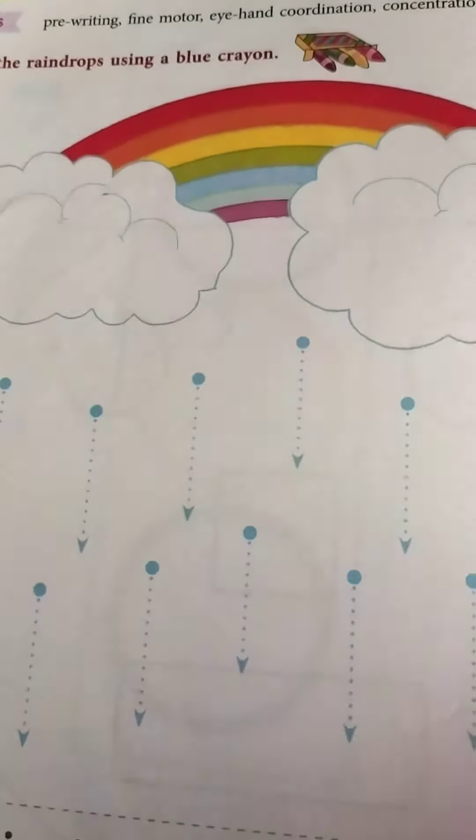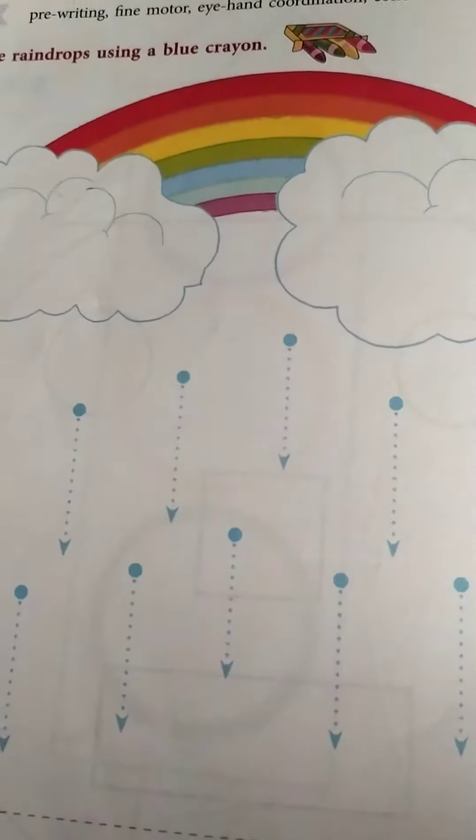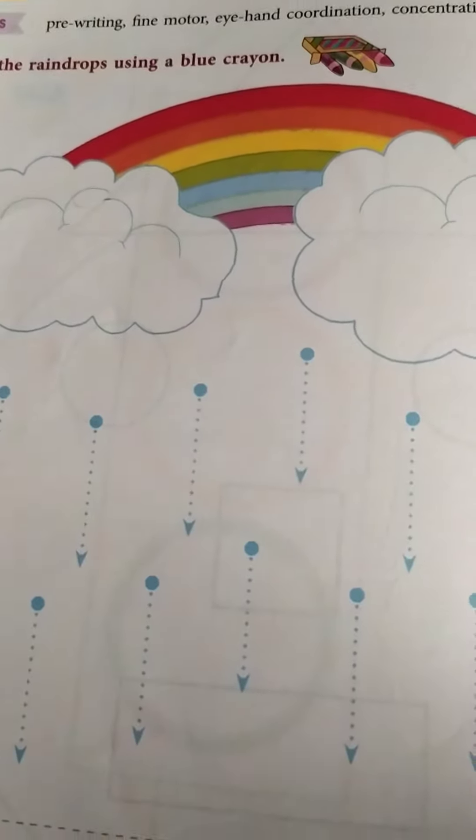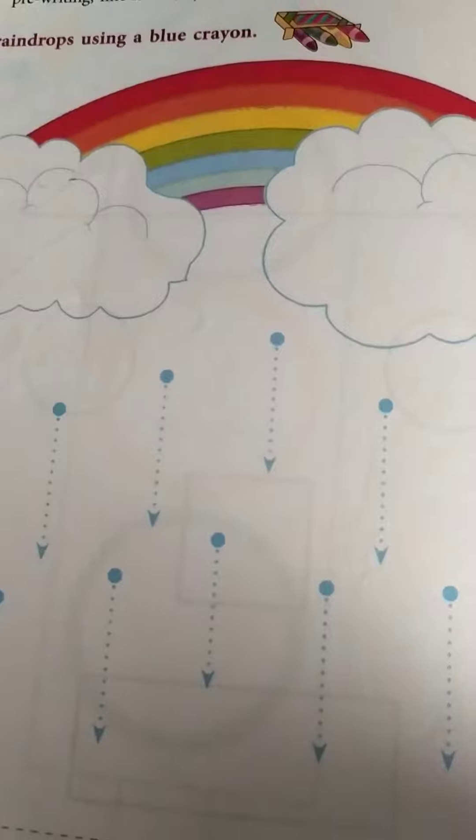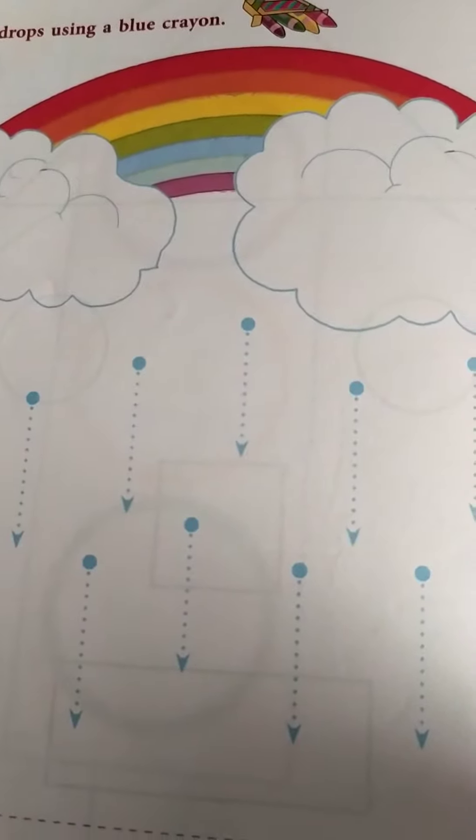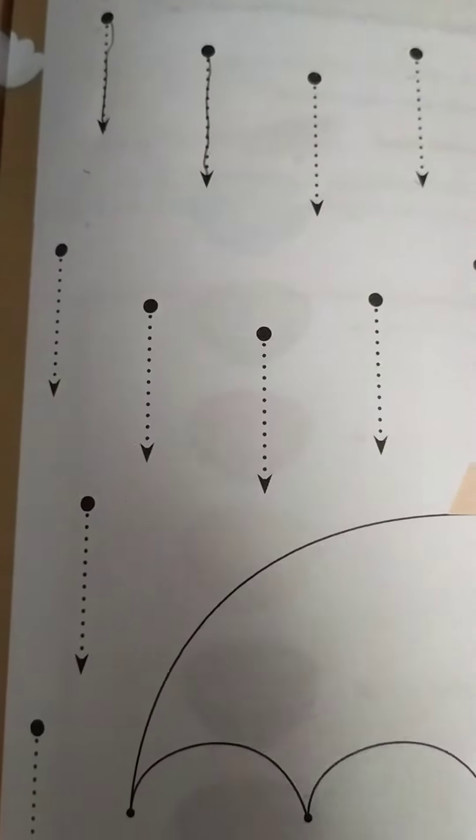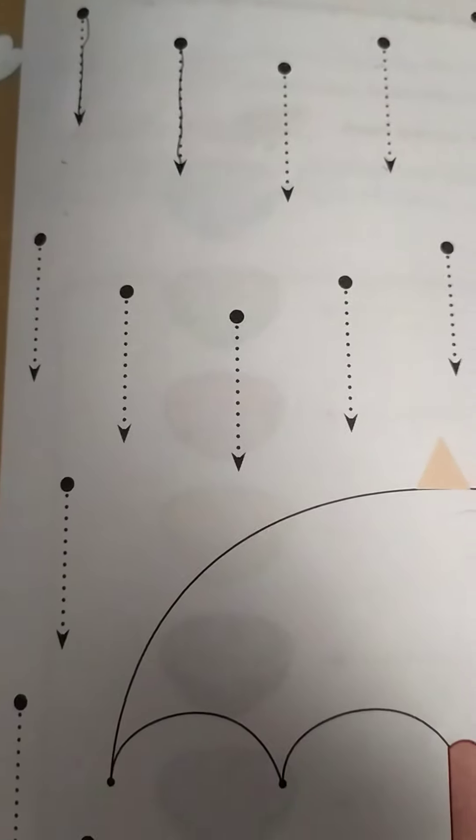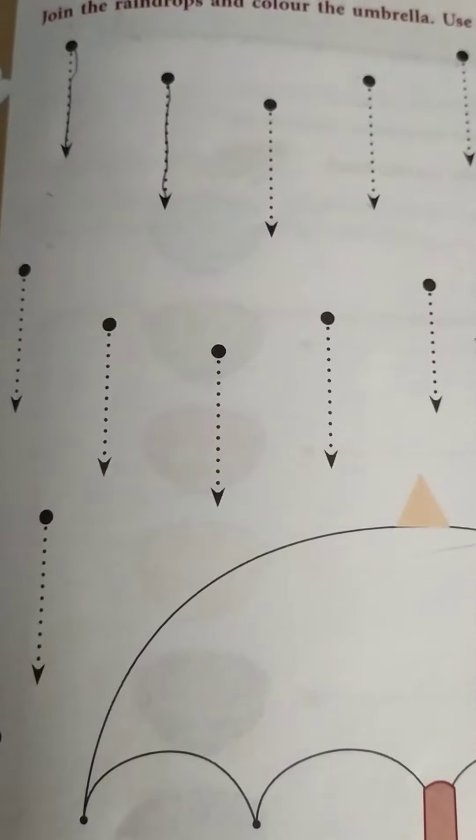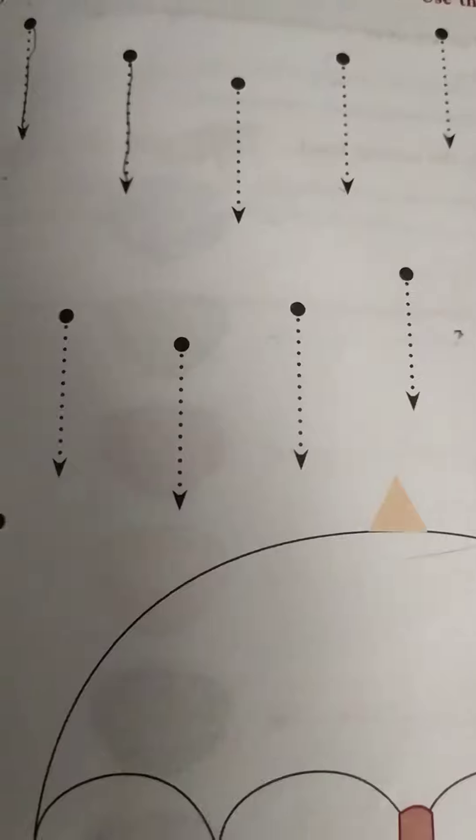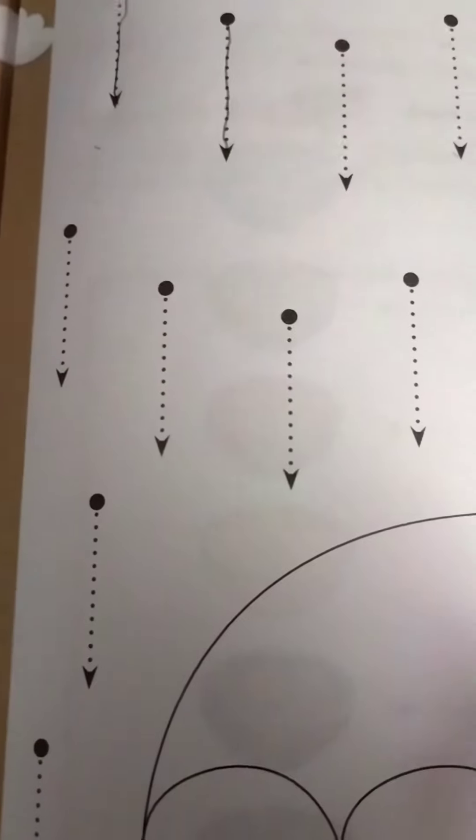Yes children, this is your textbook. Pre-KG children, here you are seeing standing lines and here also dotted ones. So it is looking like rain, right? Now children, when rain falls from the sky it looks like this, and you can practice all these strokes like standing lines.